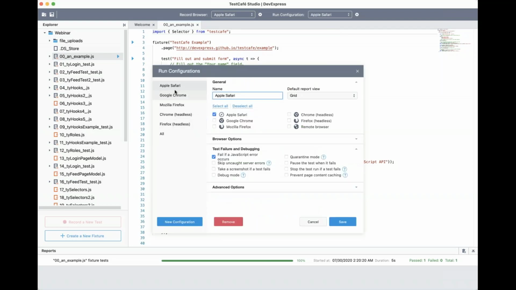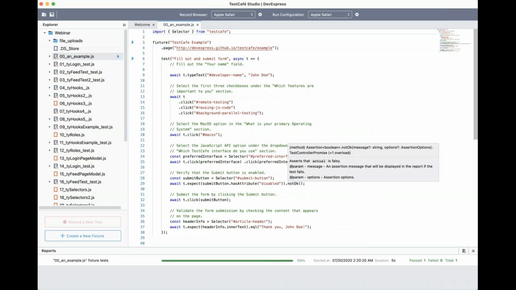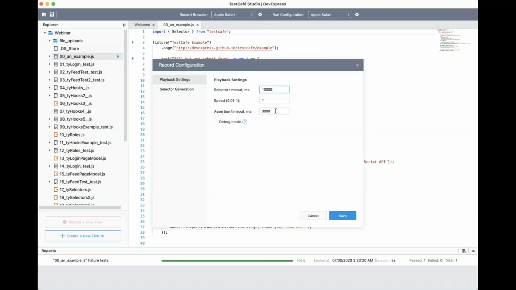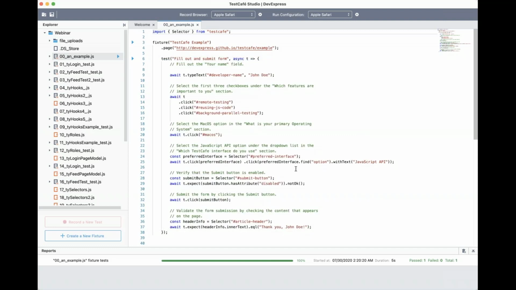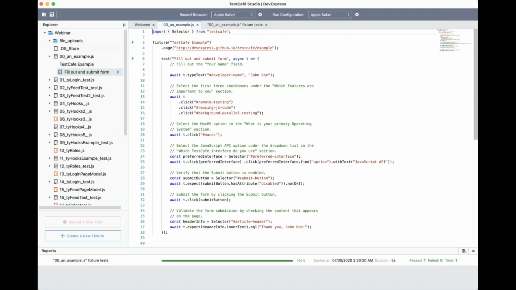I've got access to setting up my configurations. I can run multiple simultaneous browsers at a time. I can specify that I can have screenshots taken automatically if something happens within my test. So there's a lot of easy to access data and information at this point. I can change which browser I want my recording to be at. I can set my assertion default times or my selector default times. Everything's there as a WYSIWYG or a GUI version of what we've looked at. When I've run a test, I can drill down and see my test results in full detail, then I can drill into that actual test.